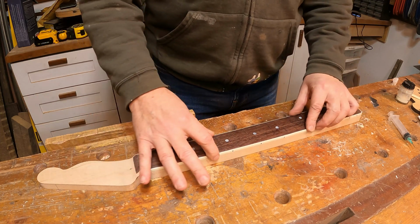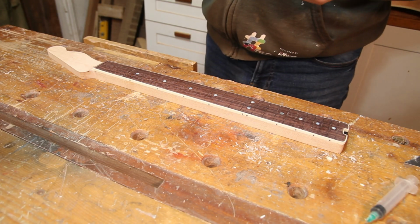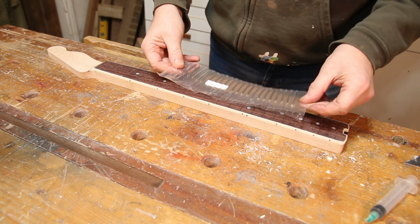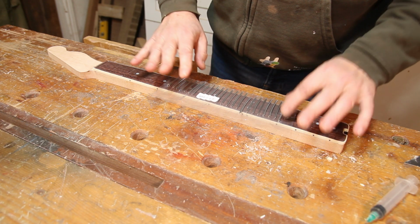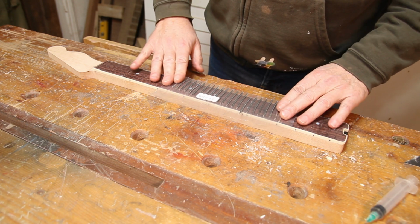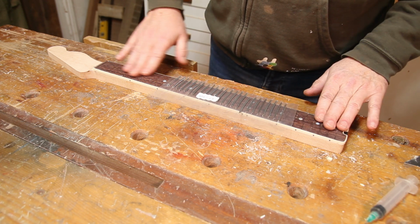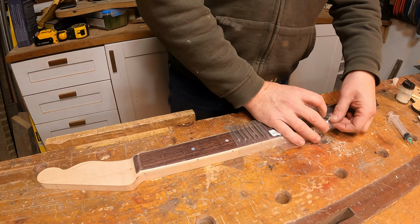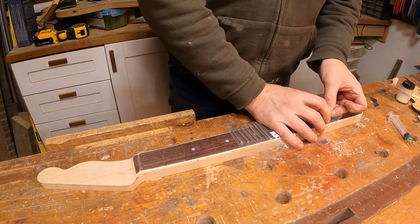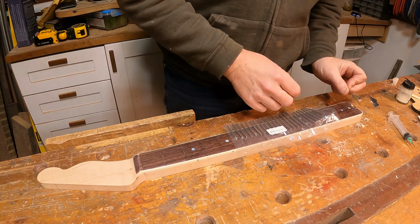Next thing I want to do is actually get the frets knocked into this. In a little bit of a break from what I normally do, I've got some frets here. They're pre-cut, pre-radiused, they've got the tangs notched and everything, so that's going to save me a little bit of work. There's a 24-piece set here. I've only got 21 frets, so we'll have some spares, but they're not stainless, which is what I've used quite a lot recently. These are just your normal nickel frets.